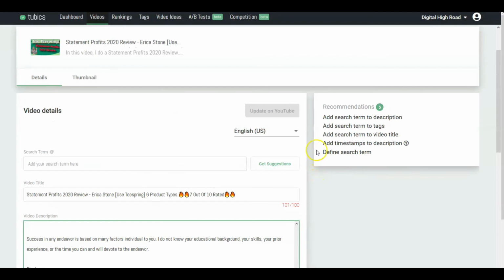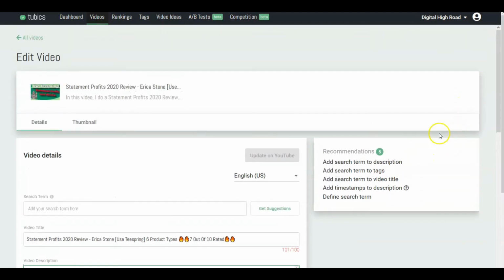In conclusion, I just wanted to say I think this is a great way to increase the clicks on your YouTube videos. And it's a great tool to invest in, to use, to guide you and help you with areas that you need. As you can see, right here, these are recommendations that are great, and they'll help increase your standings in YouTube.